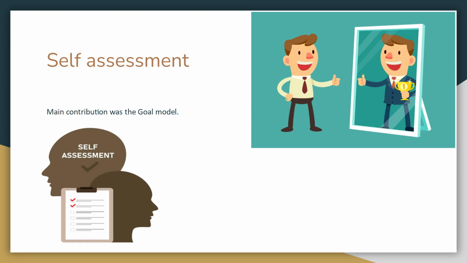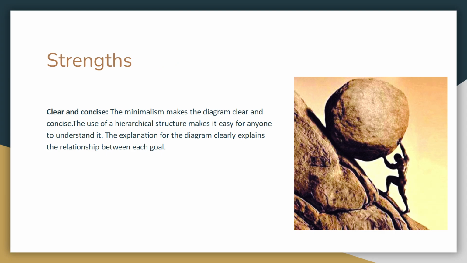Some self-assessment. Well, I did the goal model. That was my main contribution. The strength was that it was very minimalistic. I felt like it helped the goal model remain very easy to understand, and the hierarchical structure also made it even easier to understand. So I think it was a very good diagram.